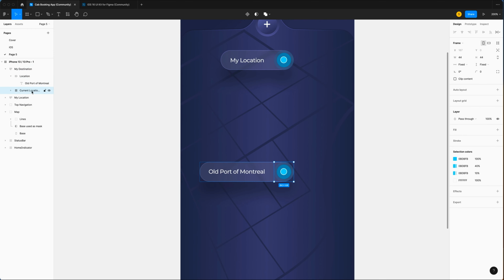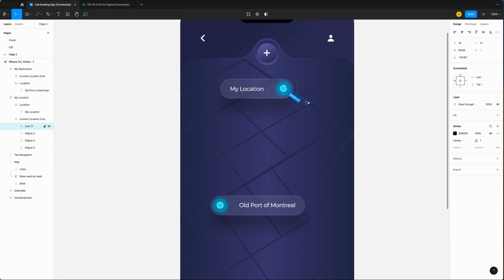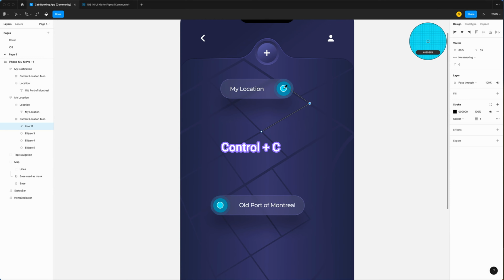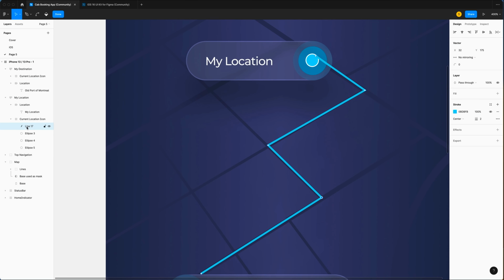So click on the current location and we're gonna move it from the left. So use line. So it's black, we don't see anything. We're gonna take the same color of the icon. Change the width to 2. Again, we're gonna go to edit. So the line layer is in the current location. So we're gonna put it on the top below the layer.